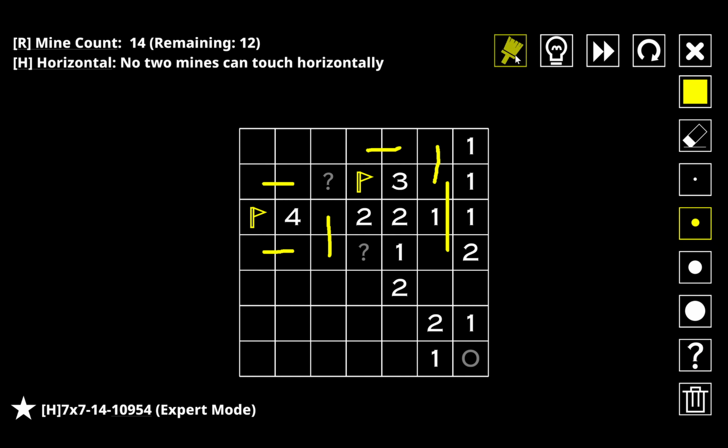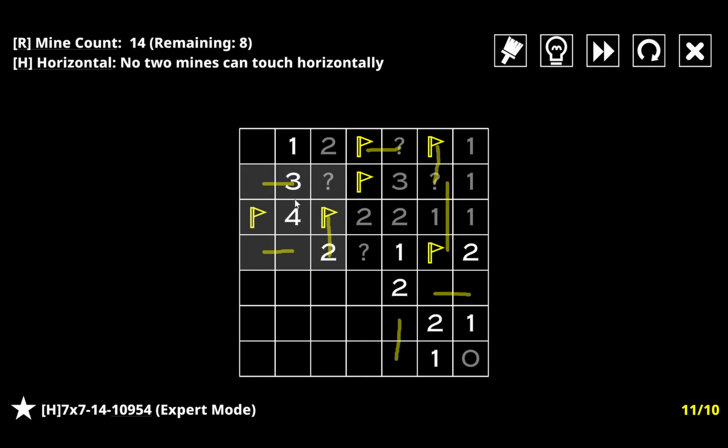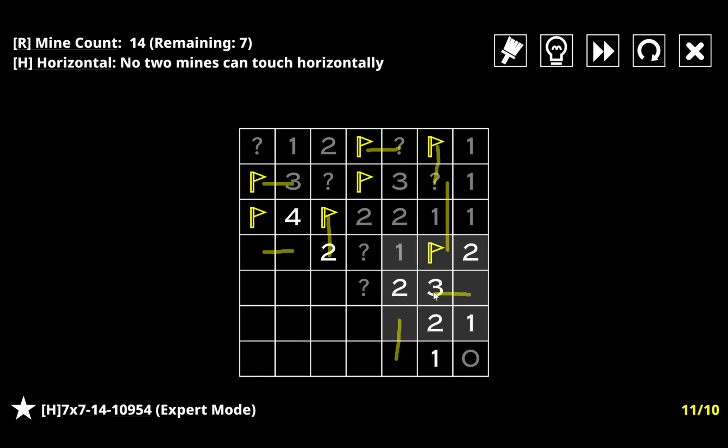And then lastly, I don't know why I got rid of these, we can put them back in. Since we already know this is the case, this 2's mine must be over there, then we can just finish off some of these clues and mark our horizontal neighbor. That's just something you generally always do when you put a mine in this variant: you just mark the one next to it. And you can just fill in all of this stuff as well, just finishing off clues. And, okay, cool.